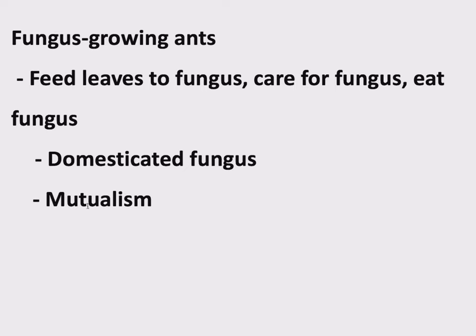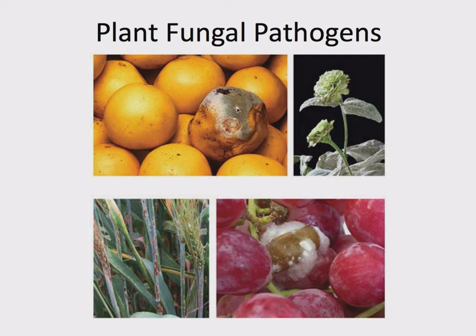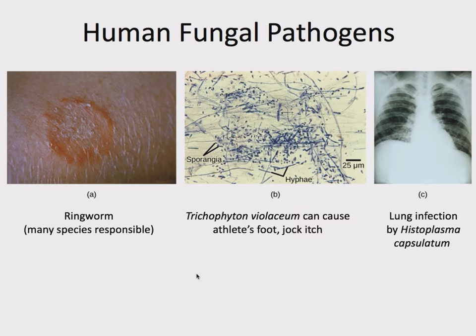To get away from mutualism, there are plenty of fungi that are parasites and pathogens. Just like the parasites and pathogens of previous chapters, the textbook goes into some detail describing these. There are a lot of fungal pathogens that affect plants — a lot of times plants we really rely on as food sources — so these have substantial economic impact. Additionally, there are plenty of pathogens that infect us directly. Here's ringworm — many species can cause this, and despite 'worm' in the name, it's a fungal infection, not an actual worm. There's also a fungus responsible for athlete's foot or jock itch, and some even cause pretty bad lung infections.